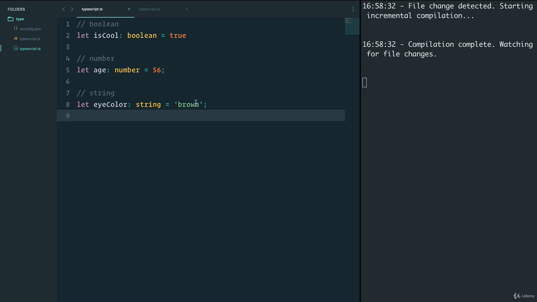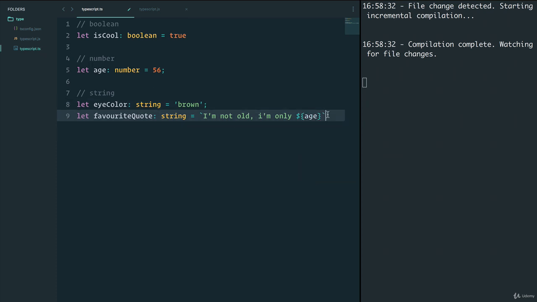And by the way, this works with ES6 template strings as well. Let me show you. I can do let favoriteQuote, for example, be a string. And this string is going to say, I'm not old, I'm only, and the age that we defined up here.